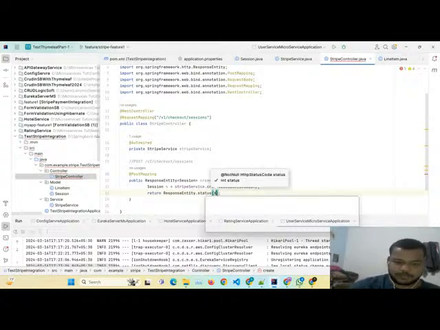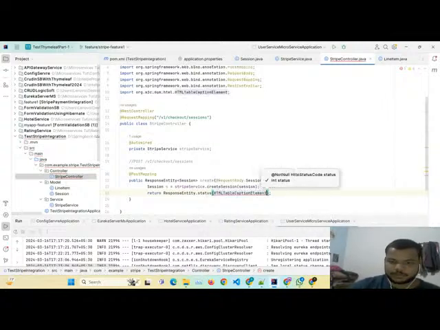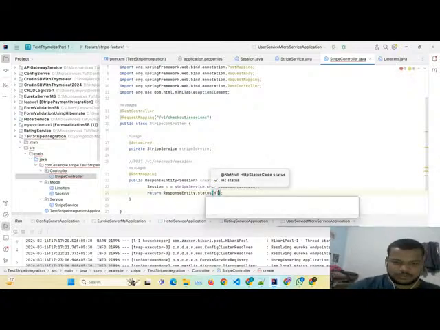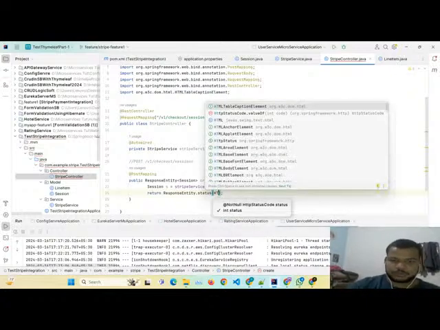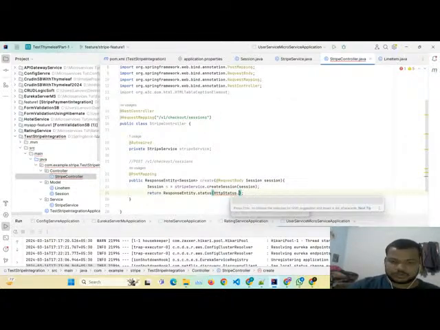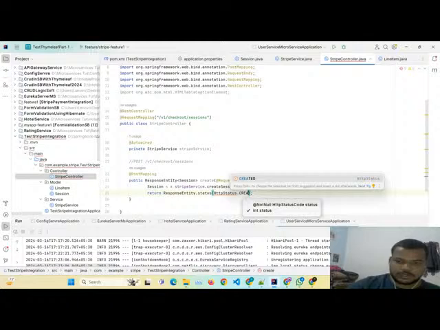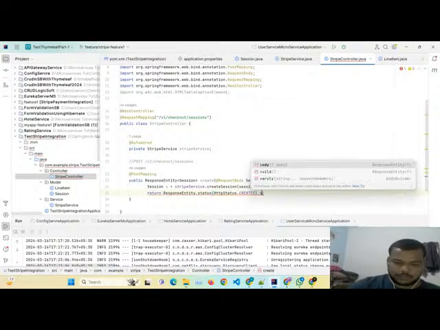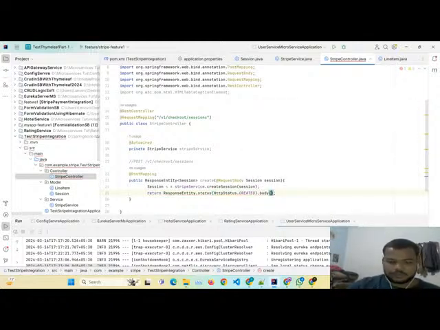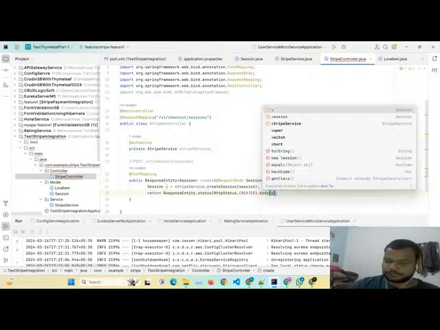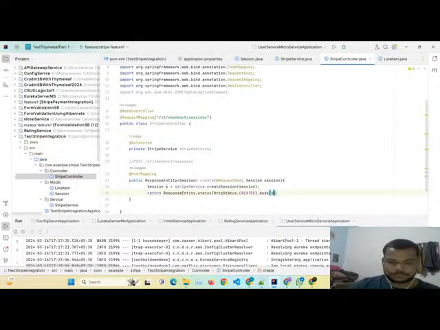So I pass some http status code. Http status dot created, and in the body we pass the session.